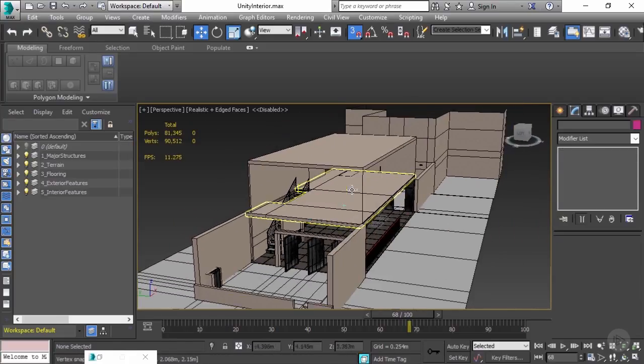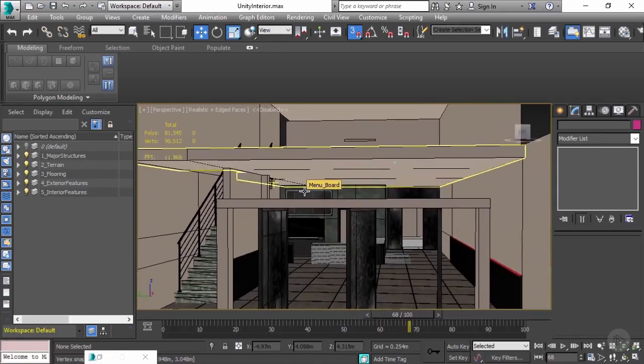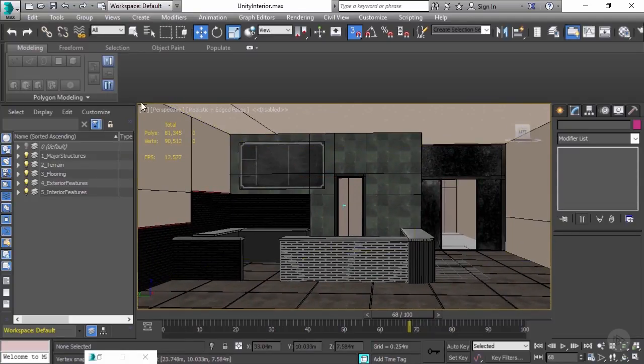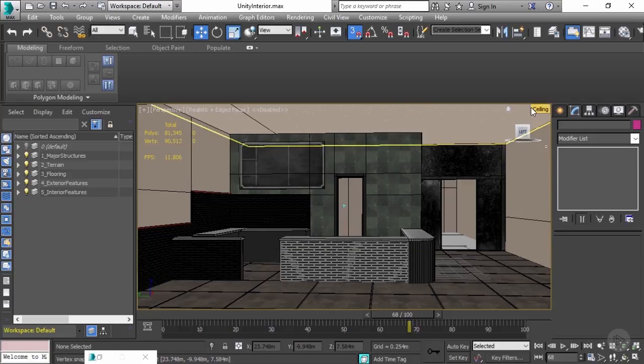The more pieces that the scene is divided up into, the better. In Unity, you're actually going to bake in occlusion culling. Occlusion culling basically means that Unity will only render and only keep visible what's in the frustum, so what's visible through the camera. Everything else will be hidden and not rendered. This is a massive performance increase. The only way that's going to be effective is if the 3ds Max file is effectively divided up.